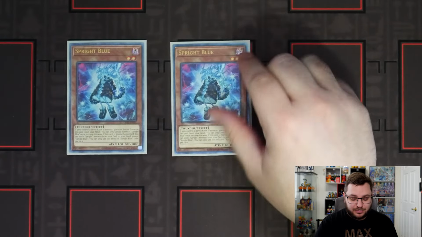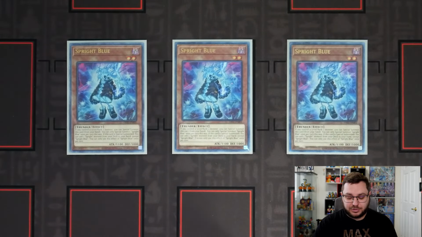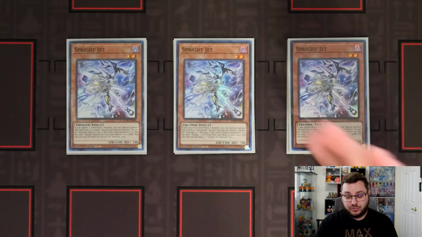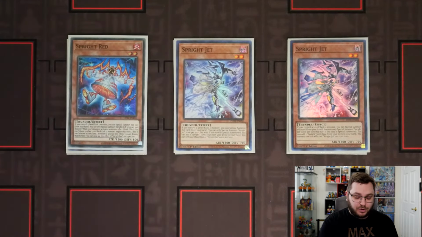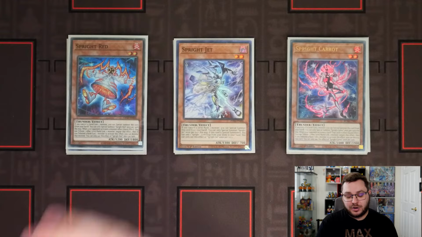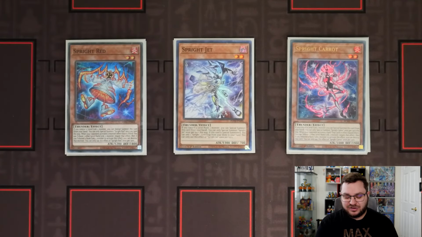Obviously, we have our 3 copies of Spright Blue and our 3 copies of Spright Jet. That's just standard. You don't need more, you don't need less. We have our 1 Red and our 1 Carrot, and that is it for the Spright lineup. I was considering running a Pixies because I actually really do like the ability to just swing for a ton of damage or catch your opponent off guard, but didn't really need it, didn't really come up.